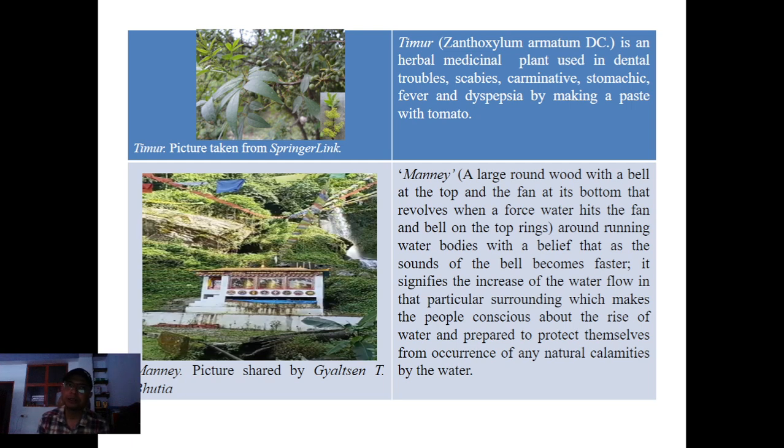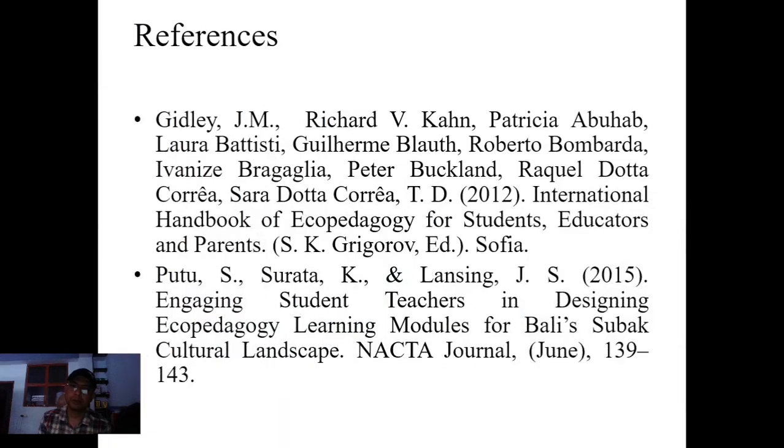So in earlier times, many ancient people were not equipped with modern techniques, so at that time they used to have this kind of methods by which they could protect themselves. The reason behind talking about all these examples is to focus my presentation on the topic ecopedagogy, on how people conserve or protect the environment, the methods or the practices they usually followed.